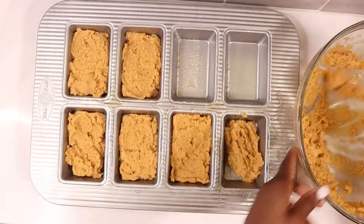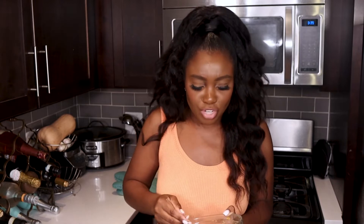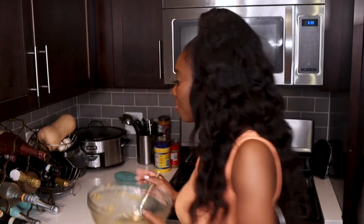It's time to put the batter into the pan. I cannot wait for you to try this recipe. I have been eating the batter as I've been putting it in the pan — guys, it is everything, okay? Just the right amount of sweetness. It's nice and pumpkin-y, but not overly pumpkin-y. I barely had enough batter to put in all the slots, but let me stop eating real quick.